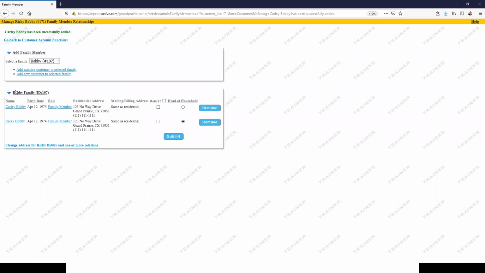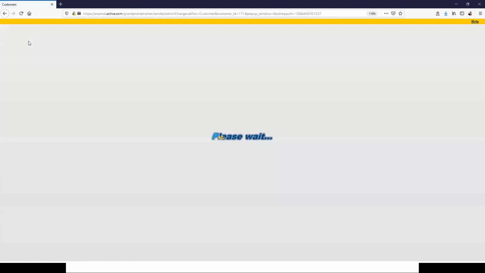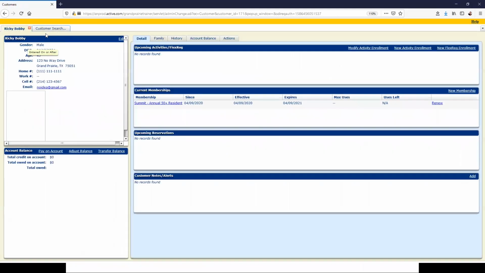Now you can also change if there was going to be somebody more wanting to get the information for the family. We can change these heads of household around if you ever wanted to, at their request. And if there's a family member that needs to be another addition, you can come right back here and add another customer anytime. But that is how you set up a customer: you go to the wizard, and you then set up to do a checkout. In this instance, we did a membership today, and we're going to continue to do these as we go. But just to see it all put together, that's how all of that works.